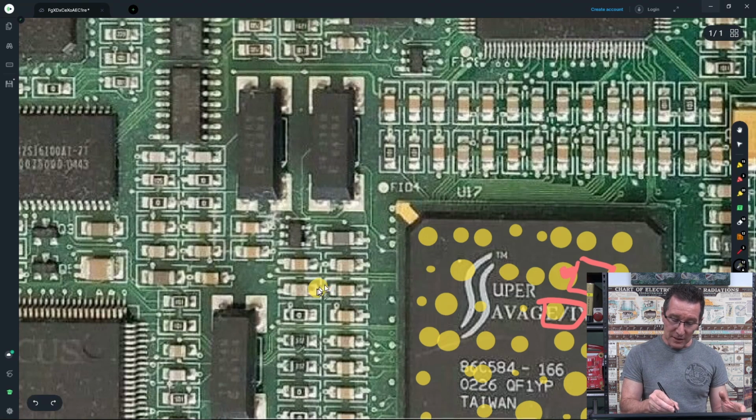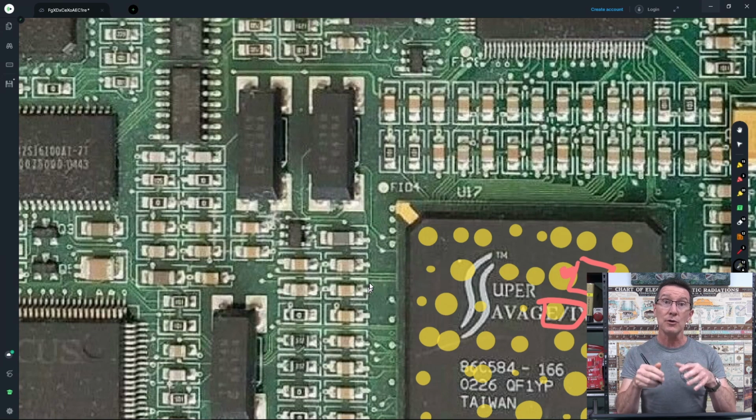Anyway, so these caps are obviously being via stitched directly down to the ground and power layer. There's probably just one power layer on here. It's probably all just 5-volt logic or something like that back then. Or there could be an extra 3.3-volt layer in there, but who knows, right?